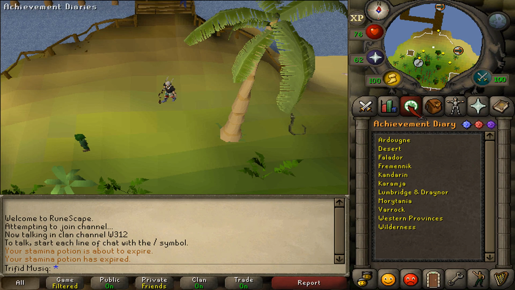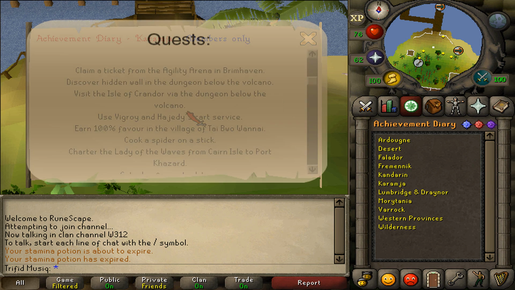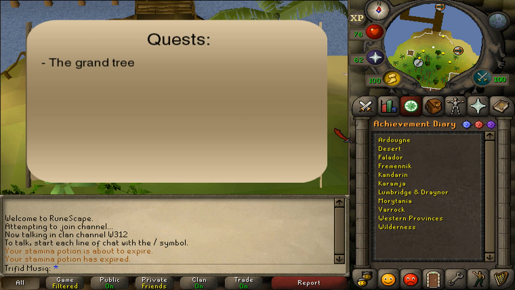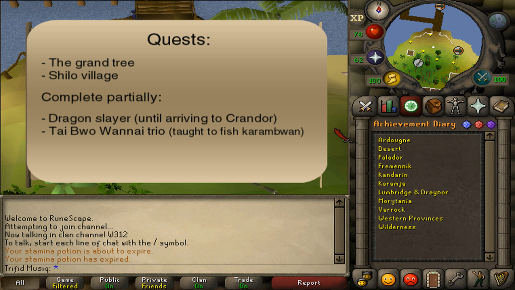Hi, and welcome to my guide on how to complete the Karamja medium achievement diary tasks. The quest requirements are the Grand Tree and Shilo Village. The quests that you will need to complete partially are Dragon Slayer until you arrive at Crandor, and Tai Bwo Wannai Trio until you are taught how to fish karambwan.